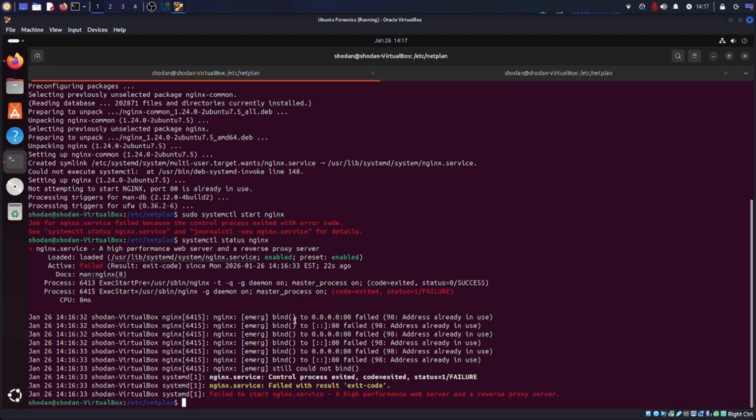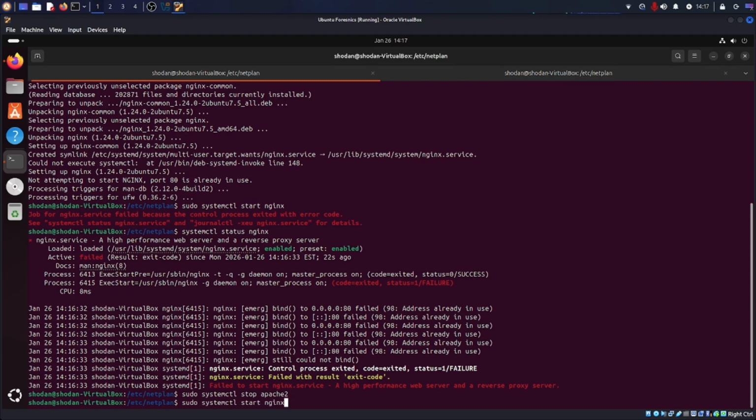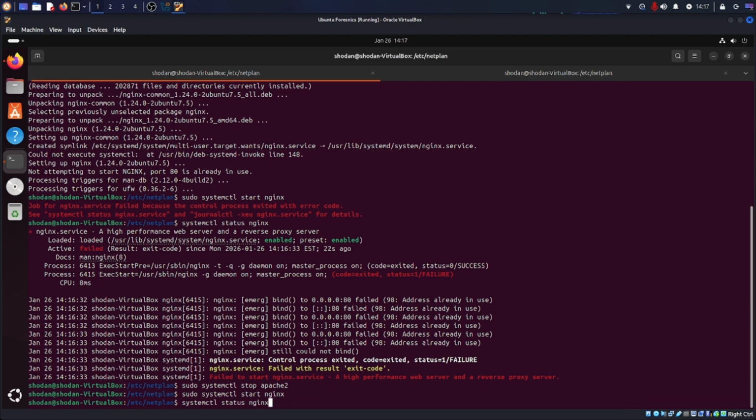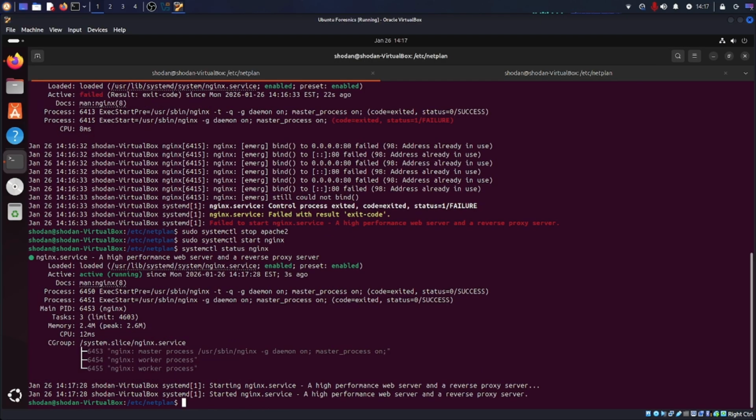In this case, we can see that nginx tried to bind, which means listen, to port 80 on all interfaces, and it failed because the address is already in use. So how do you fix that? If I want to use nginx instead of Apache, we stop Apache and start nginx. Then we can look at the status again, and now it's running properly.